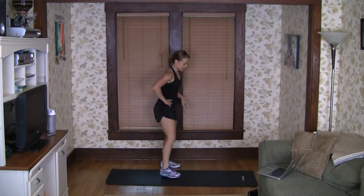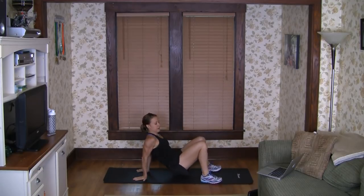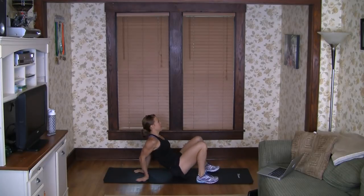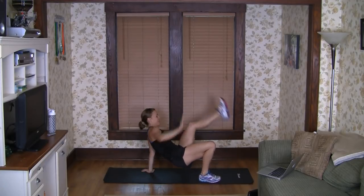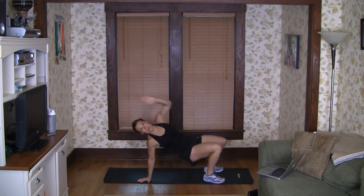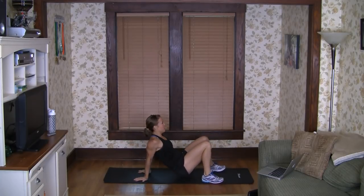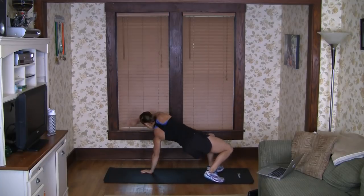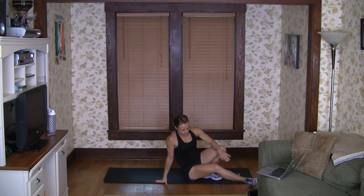All right. Crab complex. Come down to the ground. We're gonna reach across for two, up for two, toe touch for two. Really feel that twist. You can come up on your toe for those crab kicks. Also good. Whew. All right. Now we're going into some monkey jumps.